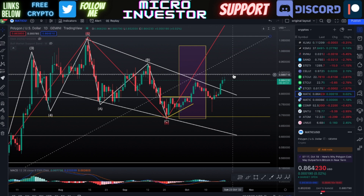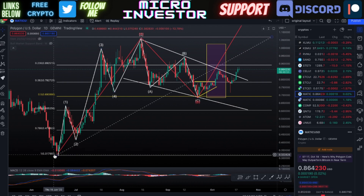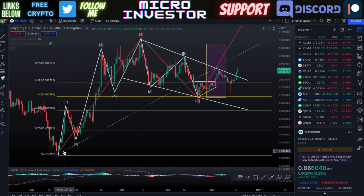This will all be part of it going back and retracing where it was within wave five, which was all part of the original first wave that had started from the 52-week low of Polygon when the price was a little bit under $0.32. That was in the middle of June, and then it went up within this first wave within five individual waves to reach a price of around $1.06 in the middle of August.